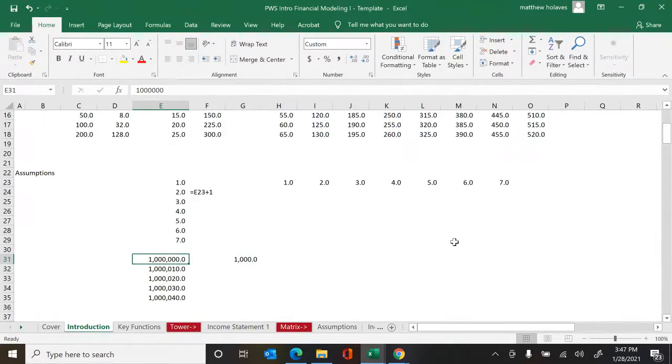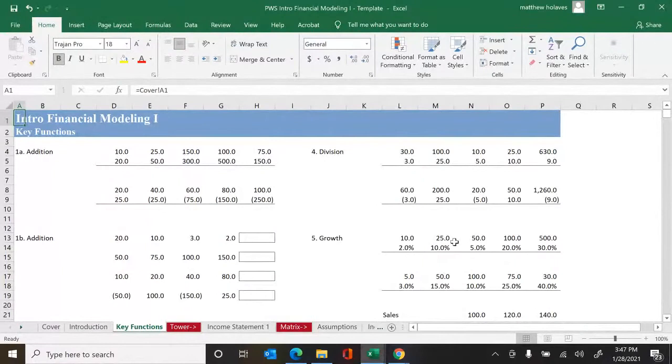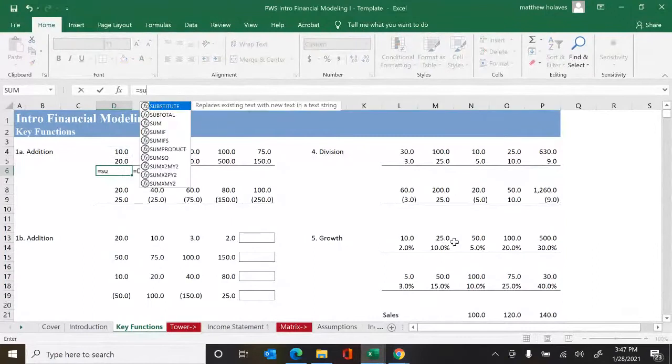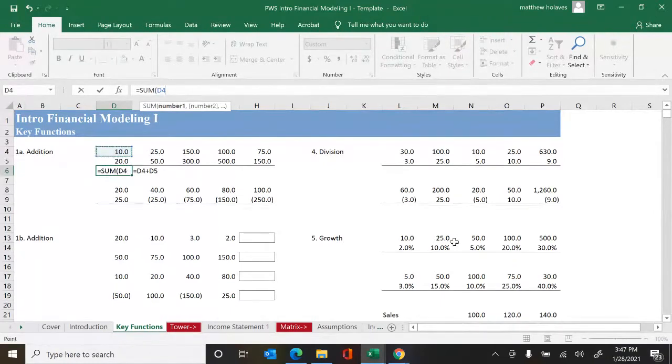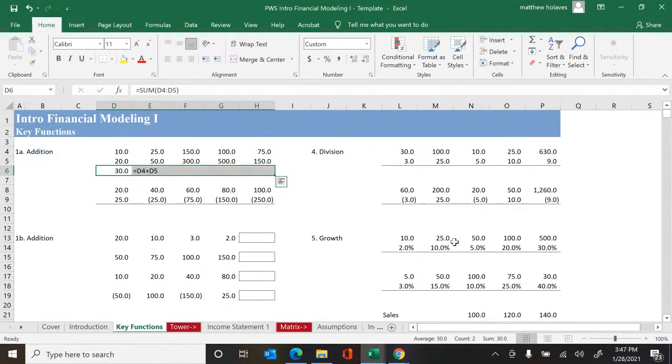All right, I'm going to Control Page Down, my key functions. All right, we need to know how to add, subtract, multiply, divide, do growth formulas. So we need to review through this. If I want to add the 10 and the 20, there's a few things I can do. Equals 10 plus 20. Okay, that's straightforward. I need to know how to do that, okay? But I can also say equals the SUM, and as I start to see it pop up, I can arrow down, hit tab, arrow up to the 10, shift arrow down, close parentheses, enter. And I can shift right arrow key over, and right, I won't get there yet, but my point is, there we go, I've summed.